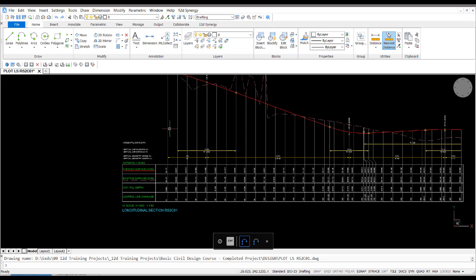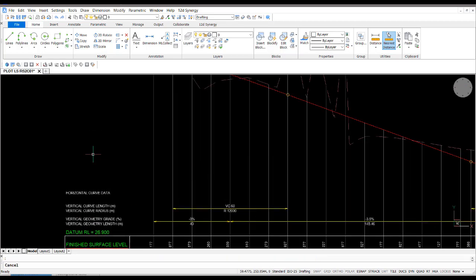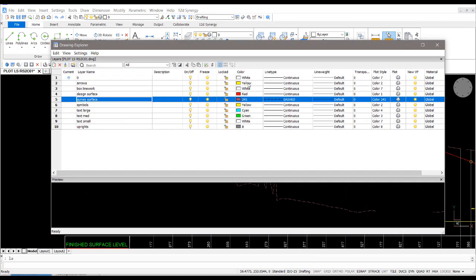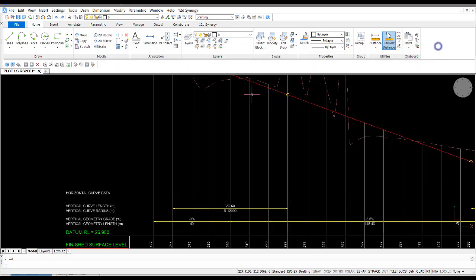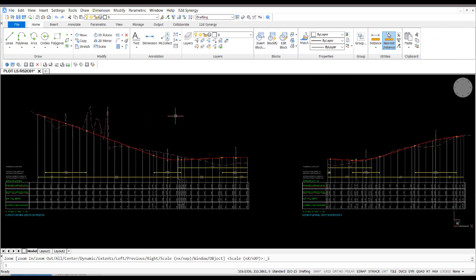We've got all our different colors that we selected for each layer, and it's all looking nice and pretty. And there's the layers that we created using the map file, and these are the colors that I just set up using the DWT file. And that's how you can create different layers with different colors for your long sections.